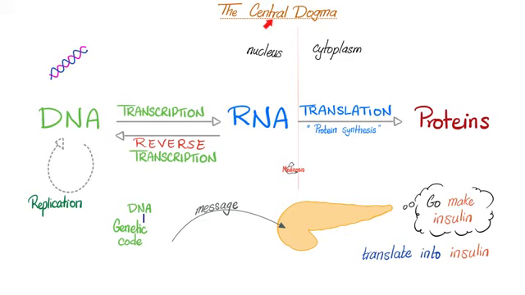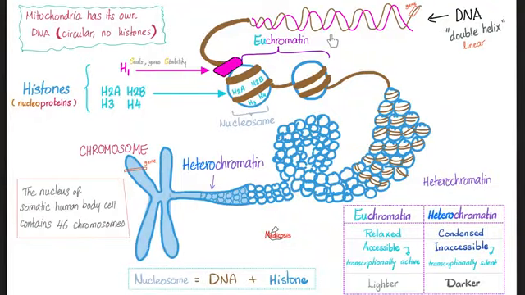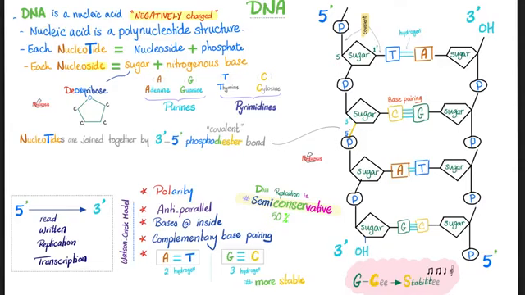Quick review. The central dogma is to take that DNA and then copy it. It's called replication. Or you can convert it to RNA, transcription. Then you translate it into meaningful proteins. Most of your DNA is in the nucleus. Don't forget that DNA is a double helix. It's polar, anti-parallel. The bases are on the inside, but the sugar phosphate backbone is on the outside.